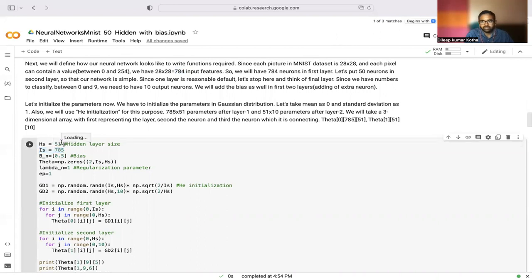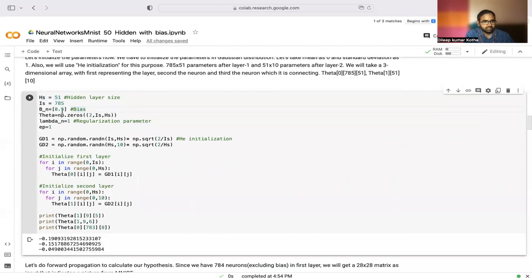For the hidden layer size, we have taken 50 neurons. Adding the bias neuron, we'll put it as 51. And this is the input bias neuron. Since for the input bias neuron, whatever value is there, we have to give it, I'm initializing it to 0.5. This is because we know that all our pixel values will be between 0 and 1, so I'm just putting an average of 0.5 into it.